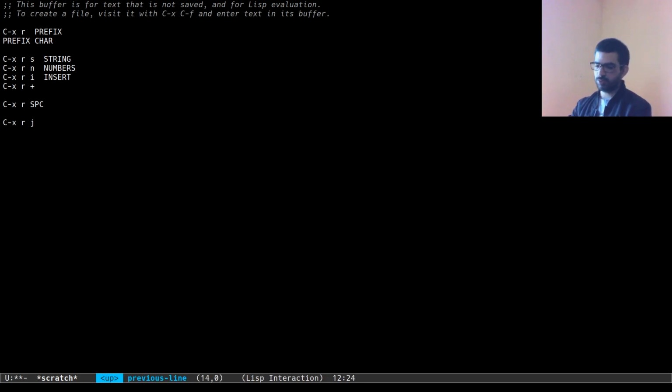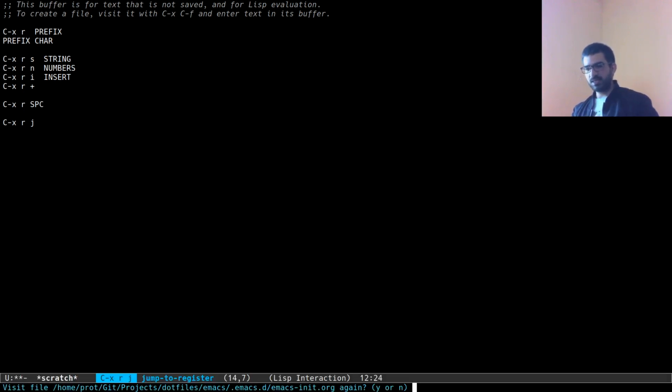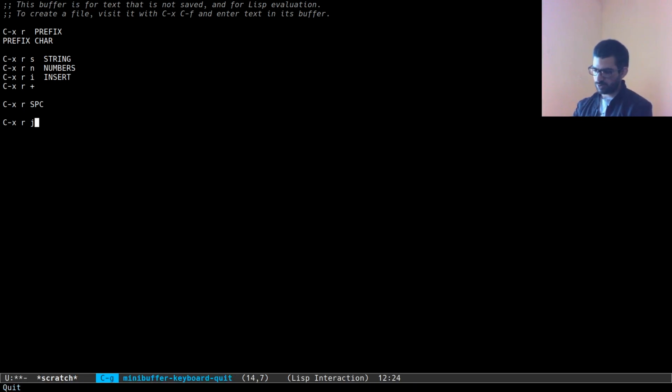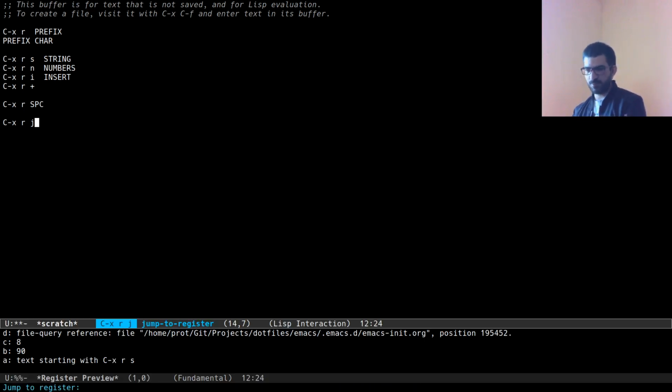So I want to run this, and I want to jump to the register D. Let me show it to you a bit slowly. I am running prefix and J, and the pop-up with the registers will appear, and you can see the preview for D. It is giving me the file system path to the buffer with the position that I was in.